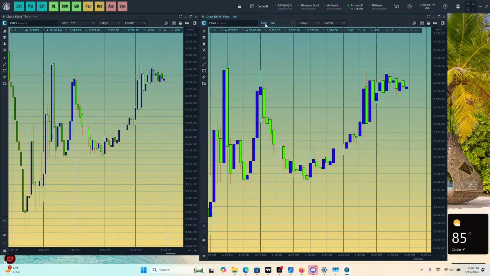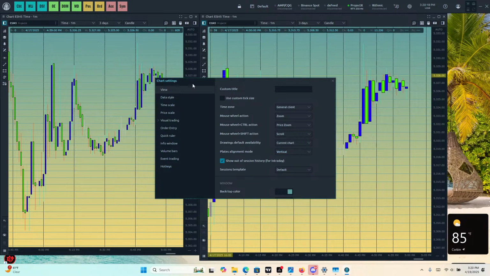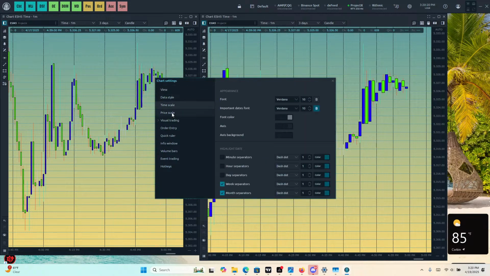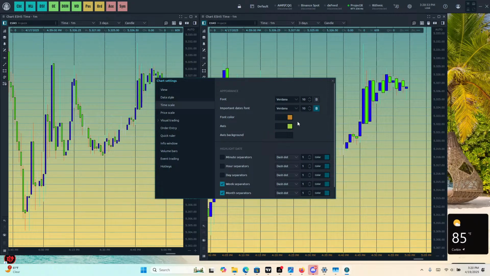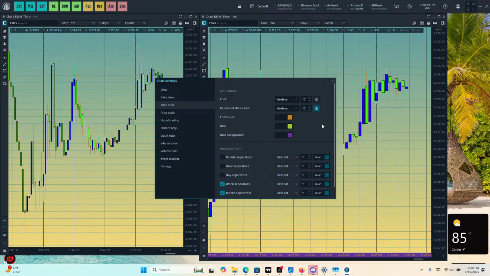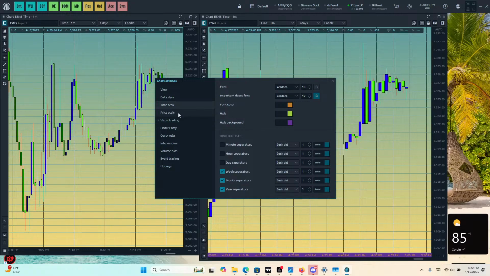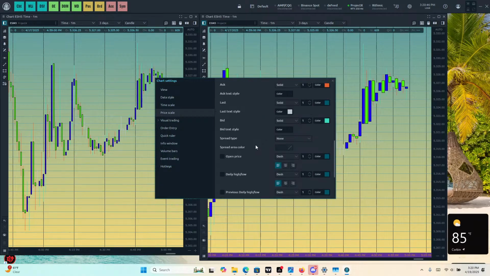Want to get out of it, there you go. So we've got you up and running. Let's do one more run through just to see if I can do an additional customization here. We've got that, we've got our time scales, we've got some of this, some of that. I don't know what I'm changing the color to now. Do I know what colors I'm changing now? I really don't. We just click on stuff and we hope that it keeps working when we are done with it.